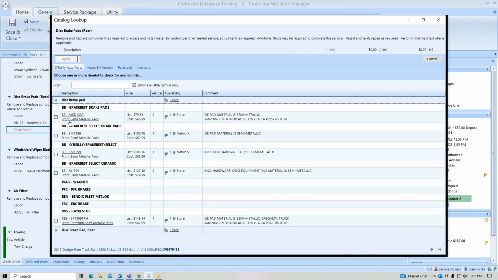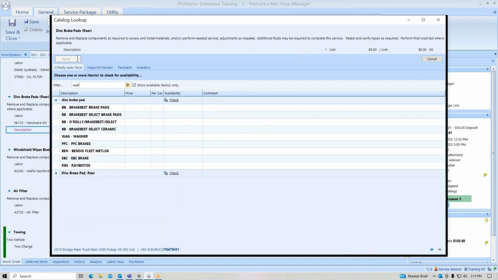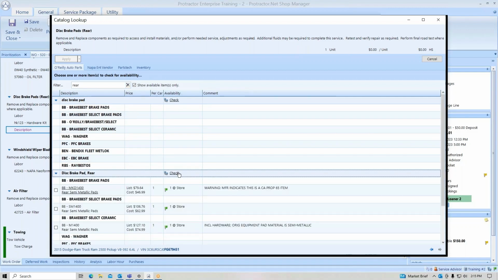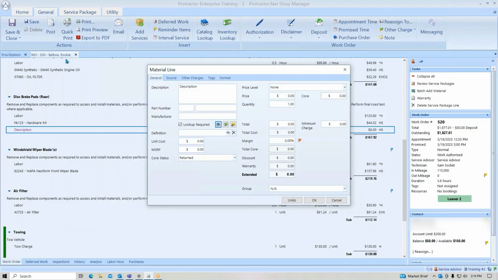Now you notice here it says front. I want rears, right? So I can just go in here, type in rear. Oh, there's the rears. Click check. See it comes up. There we go. What do I want? Click it, apply. Fills everything in.